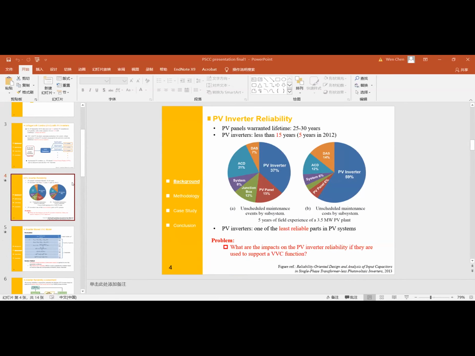How do you consider that the PV inverter is consistently a larger portion of the unscheduled maintenance? How do you consider the scheduled maintenance, and how would this affect the research motivation? I mean, if you consider both scheduled and unscheduled maintenance, then the inverter may not be the most unreliable part of the system. Yeah, that's a good question. But in this picture, we mainly focus on the failure of the inverter, which means that we mainly focus on the inverter lifetime calculation. But that's a good point to consider the scheduled maintenance.